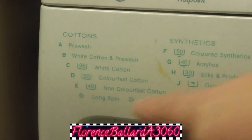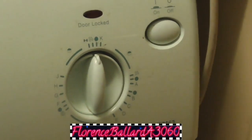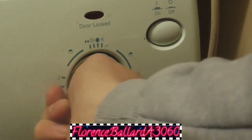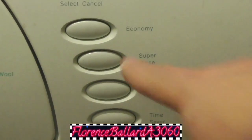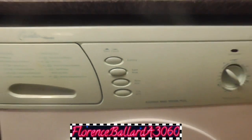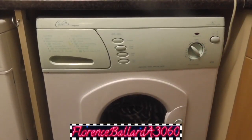This one we're using Program D, 60 degrees Celsius, Colourfast Cotton. So we're going to turn the dial. Okay. And we use Super Rinse. We won't use Time Saver. And without further ado, we can go.